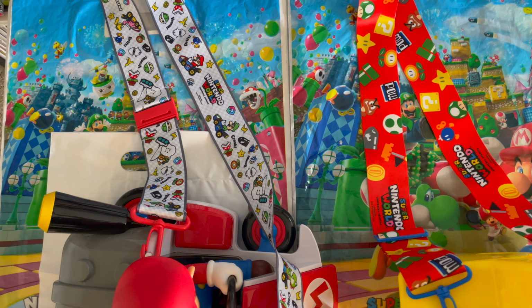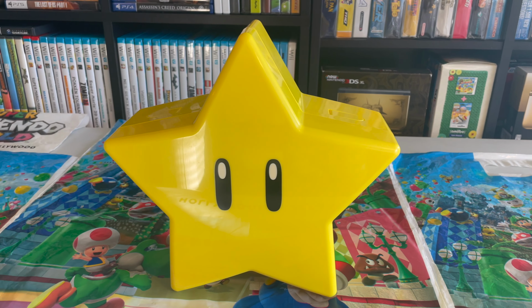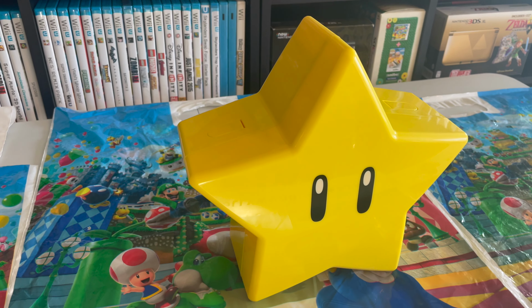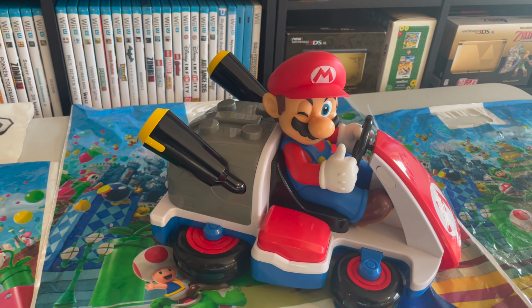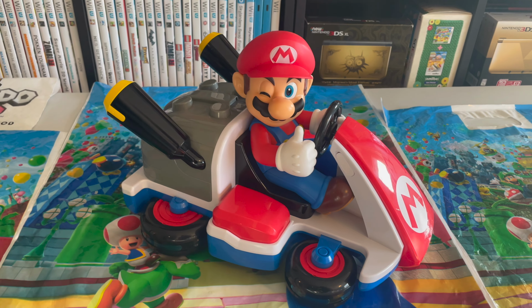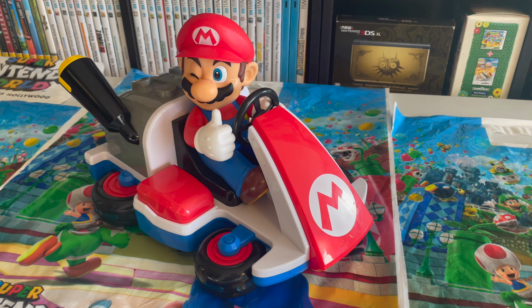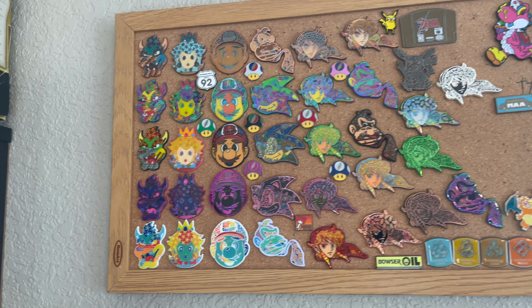The tin signs were sold out when I was there. That was something big I wanted, but I was able to get pins and patches and magnets that all have the same imagery on it. Surprisingly, the popcorn buckets ended up being the MVP merch of the trip, and I'll share with you why that was. But if you're thinking about going to Super Nintendo World, or if you just want to see what somebody else's trip was like, I hope you'll enjoy this video.